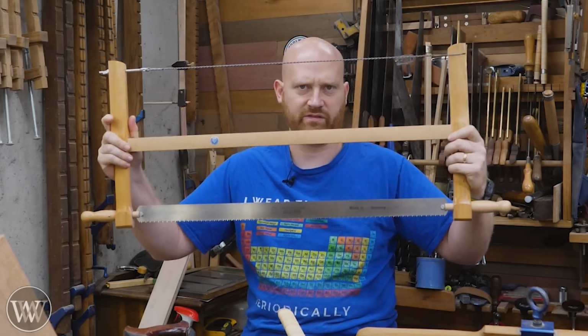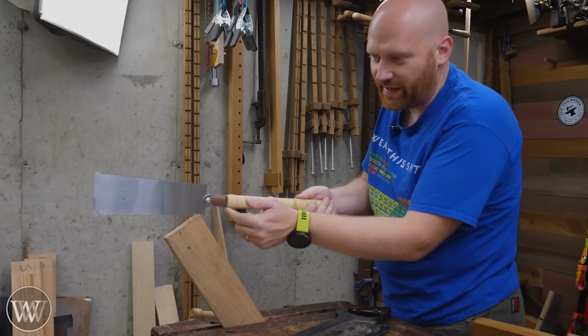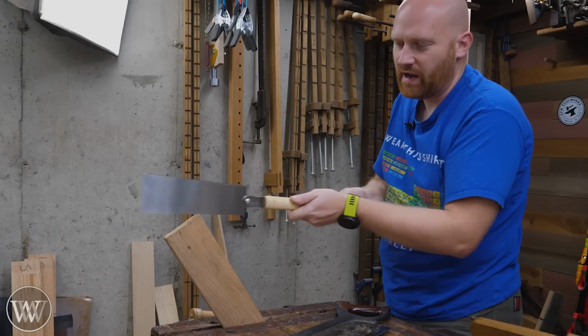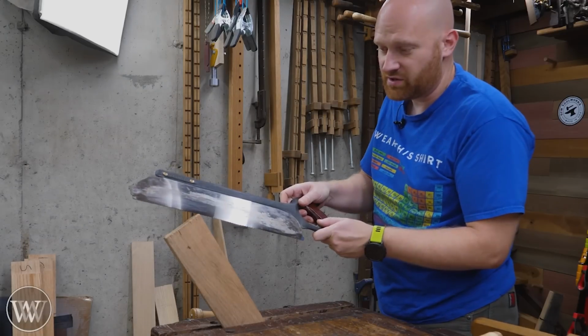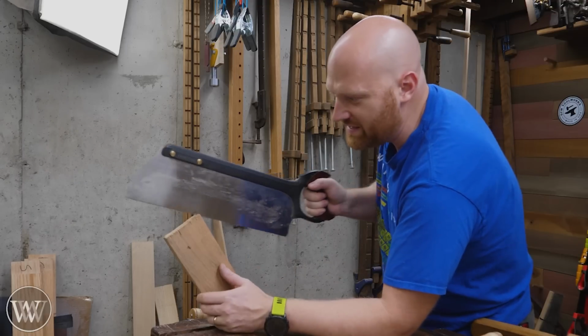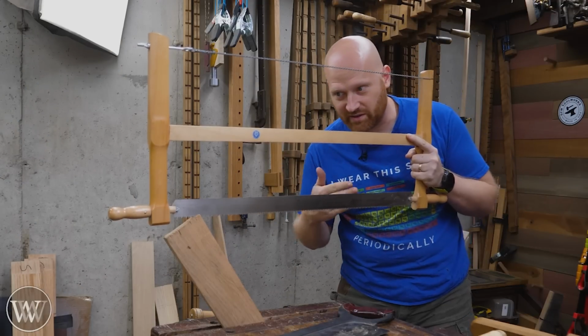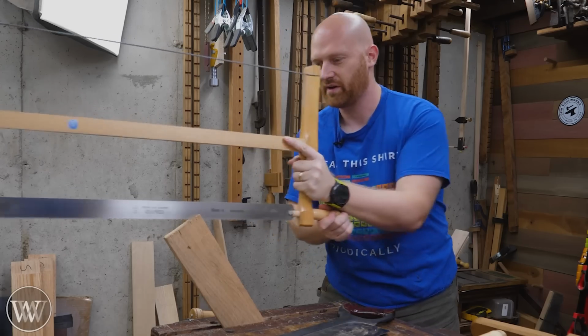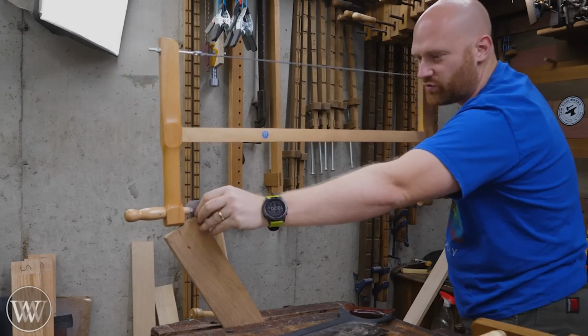So why would I want this? When working with the Japanese saw, I only have 10 to 12 inches of movement, and so I'm going to be moving back and forth every 10 to 12 inches. With my large tenon saw, I might have 14, maybe 15, maybe a really big one and have 18 inches of movement. With a continental bow saw, though, I've got 24 inches of continuous movement, and so I can make a nice, long, straight cut.